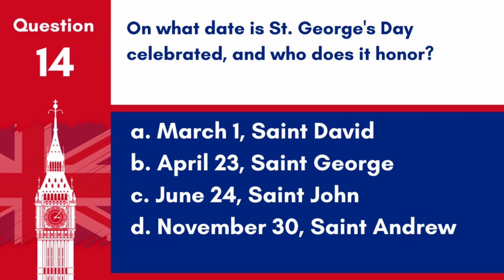Question 14. On what date is St. George's Day celebrated, and who does it honour? A. March 1, St. David. B. April 23, St. George. C. June 24, St. John. D. November 30, St. Andrew. Answer B. April 23, St. George. St. George's Day is celebrated on April 23 and honours St. George, the patron saint of England.